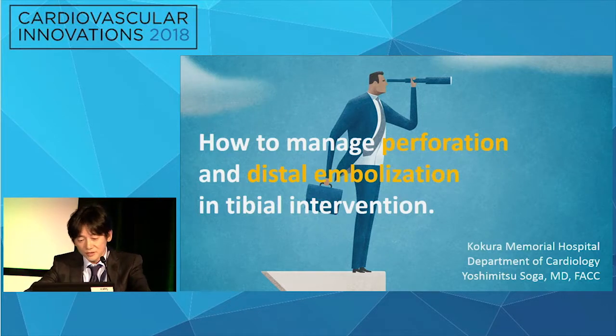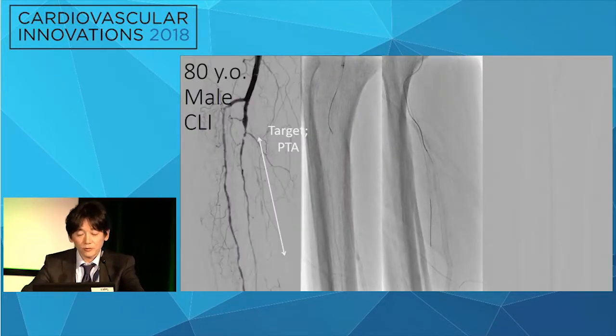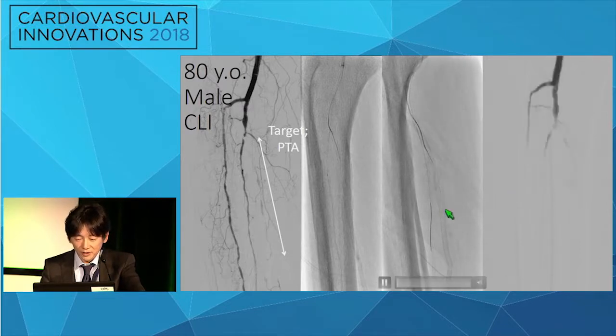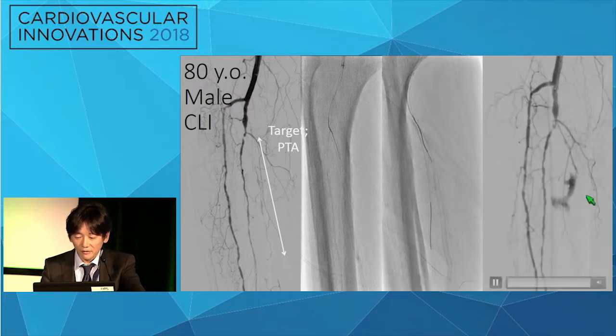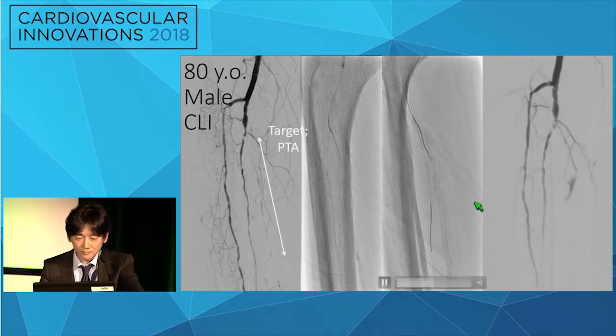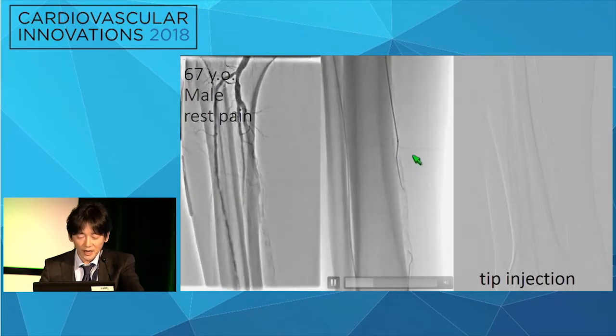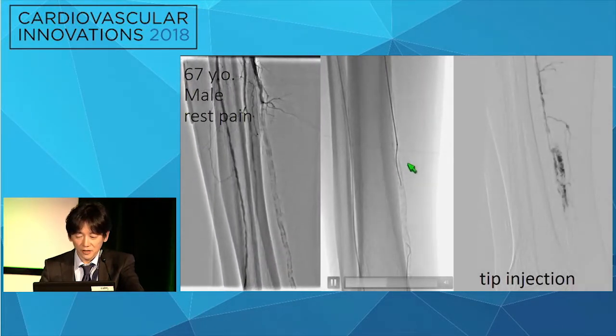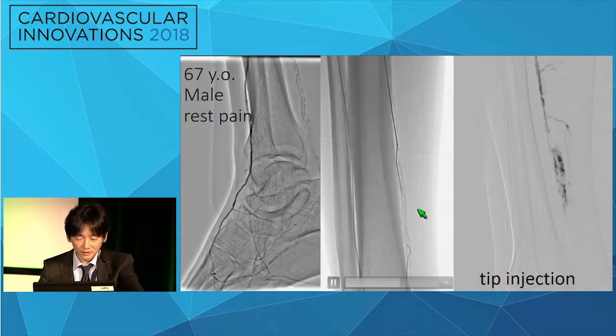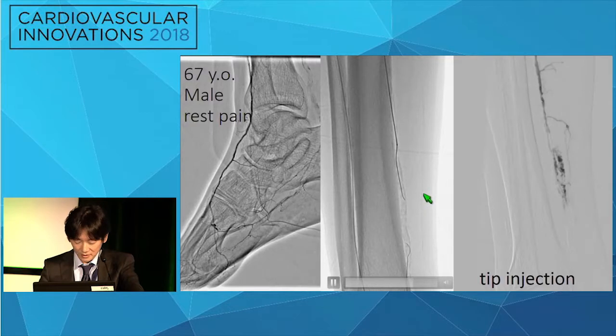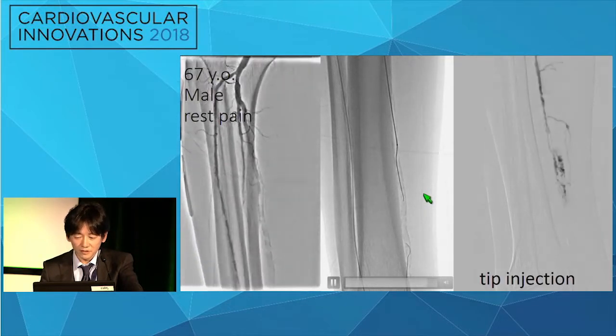Today, I'd like to talk about this. Before talking about the topic, let me just share my complications, the perforation or distal embolization. I was trying to advance the guide wire, but failed like this. Okay. Next one, the very heavily calcified lesion. I advanced the guide wire, serial guide wires, but failed. The very heavily calcified. It's a good Malcolm, but failed.